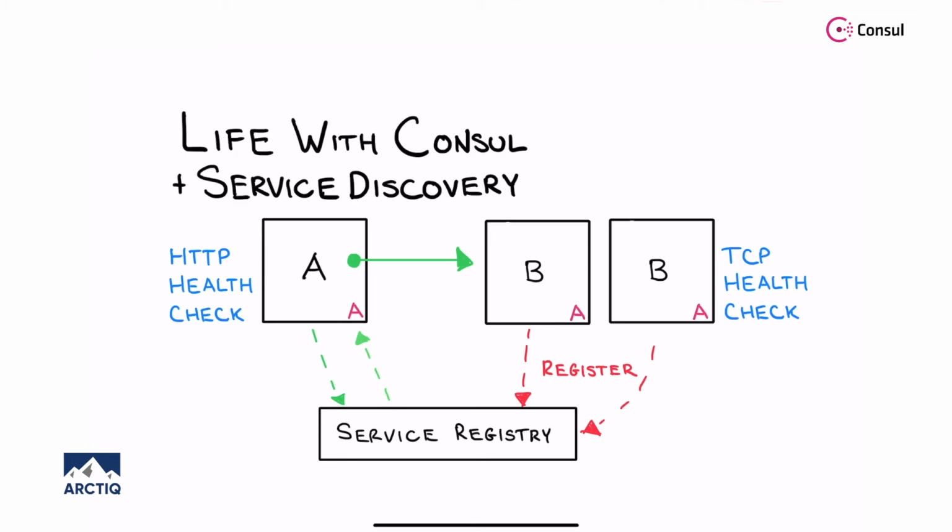This solves two big issues. One, we can have developers focus on writing quality code for their apps and not worry about writing in-app health checking and let Consul handle that. Secondly, with this approach, we can be assured Consul will only return healthy online instances, so we no longer have to worry about manually updating DNS records or load balancer configurations.